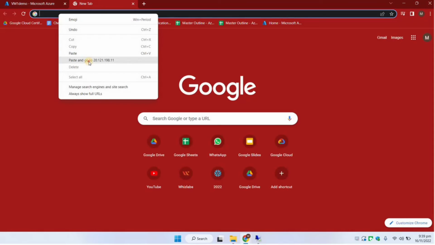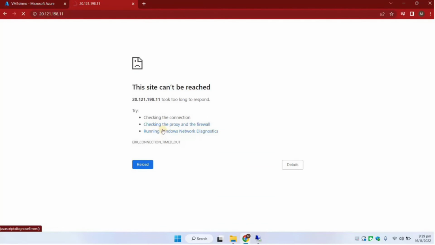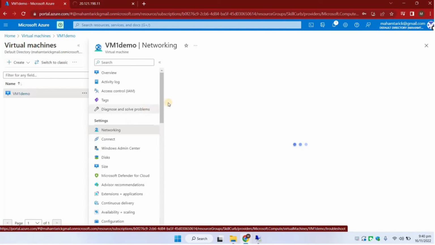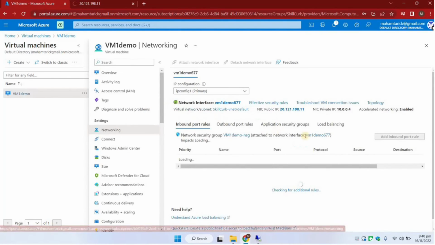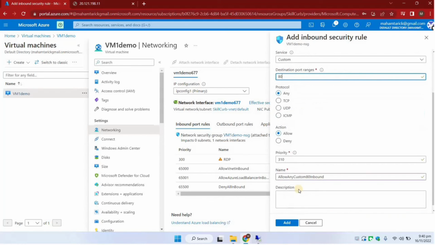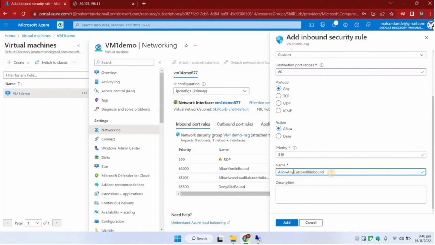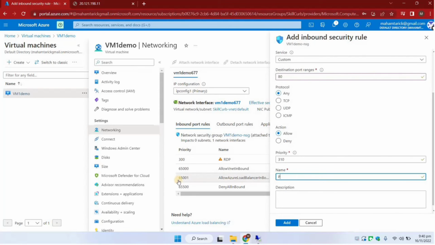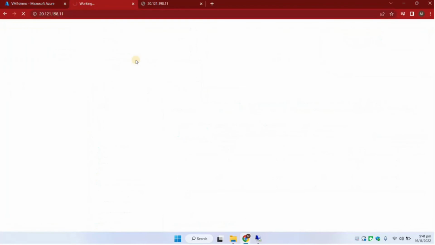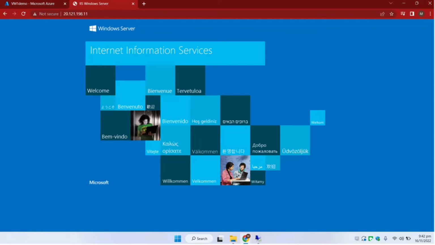Instead of writing localhost, I'll type in the public IP address of my virtual machine. But this page is not loading, but it has a reason. This is happening because we don't have port 80 opened in the inbound rule section. So I'll just go into networking and open the port 80 of my virtual machine and then try to do the same thing again. And now it's running completely fine.